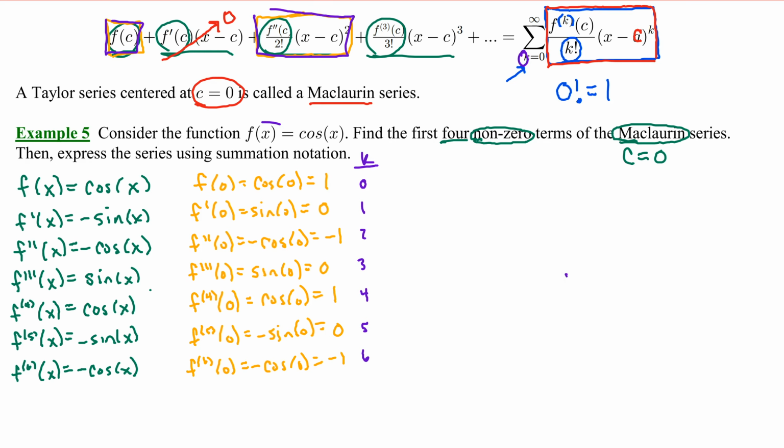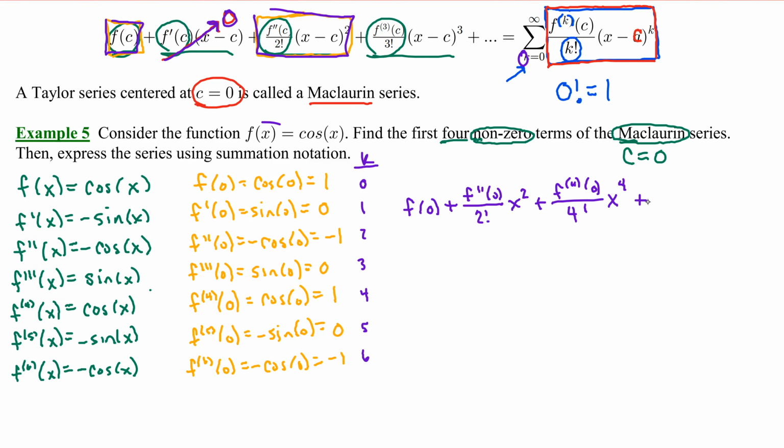So the first one is evaluated as f of 0. So the formula is going to look like f of 0 plus, now again, we know that the second term, k equals 1, that one's going to disappear with a coefficient of 0. So our next term is going to look like f double prime of 0 divided by 2 factorial times x minus 0, let's just call it plain old x here, squared. The term for k equals 3 has a 0 coefficient, so now we're looking at the term for k equals 4. So establishing our pattern here, this is going to be the fourth derivative evaluated at 0 divided by 4 factorial times x to the fourth.